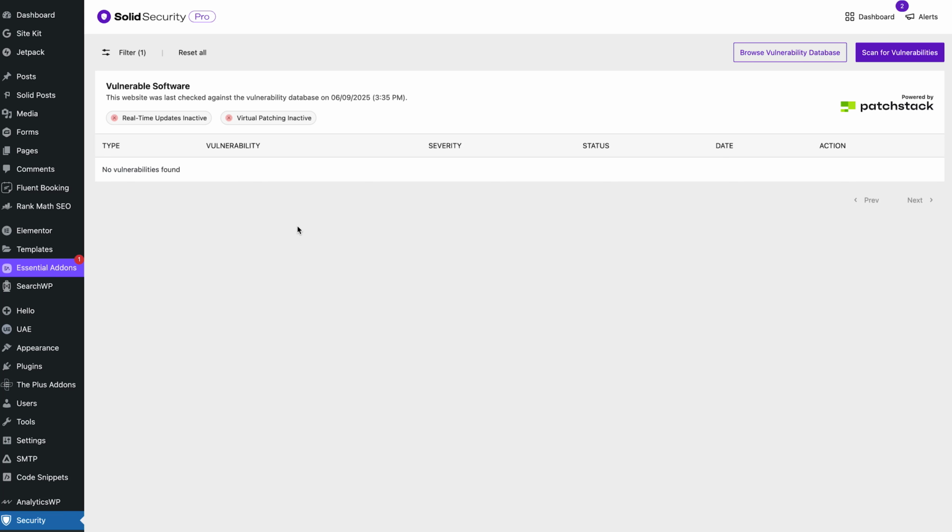There's a whole section on vulnerabilities, which shows anything that's vulnerable, and of course that is powered by PatchStack. But if you also have PatchStack enabled and integrated, then you can automate all the process of making sure that things are updated all the time, which is a great integration. I don't have it running on this specific site.